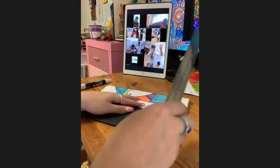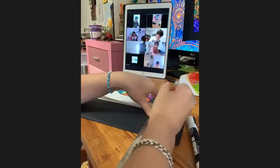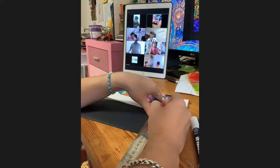It's going to line up your pieces of paper together. Grab your ruler. Keep it in line with that line at the bottom. Whatever color pen, you can use a black texture, you could use a pencil to line up that line. It doesn't matter what it looks like because you're going to be cutting it. I'm just using white so you can see what I'm using.